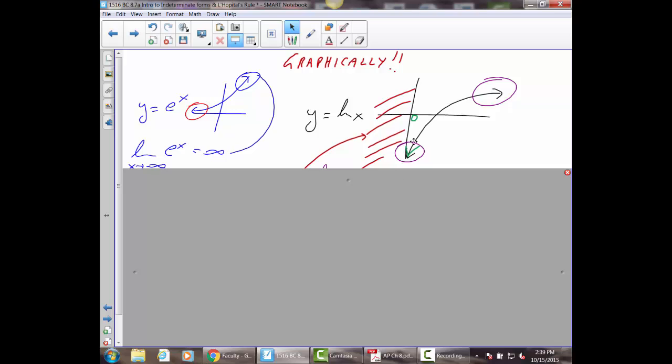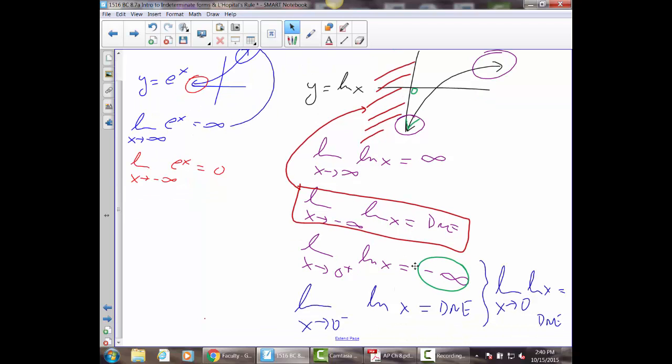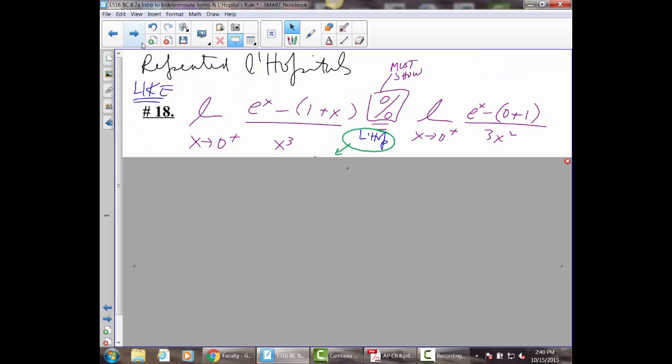The graph of y equals ln x has a vertical asymptote at the y-axis. The limit as x approaches infinity is infinity, because it is slowly rising, but it will rise forever. The limit as x approaches 0 from the right of this function is negative infinity. If you were asked from the left, there's absolutely nothing going on at all because there's no graph there, and therefore the two-sided limit would also not exist.